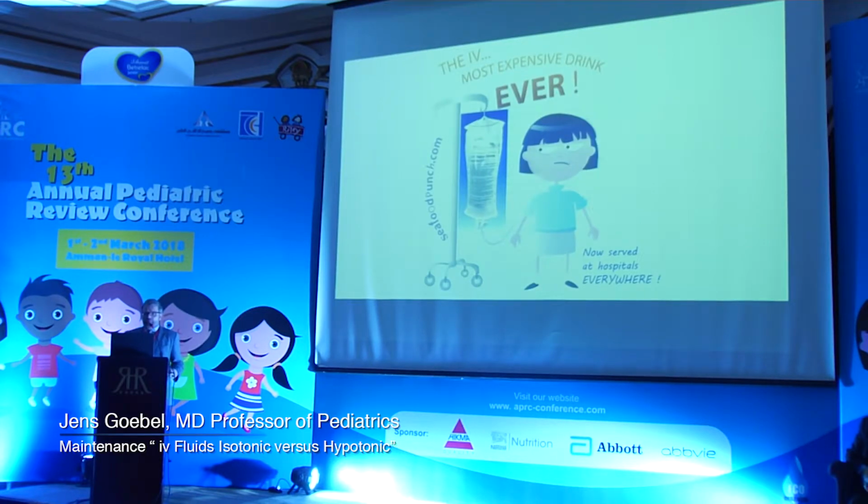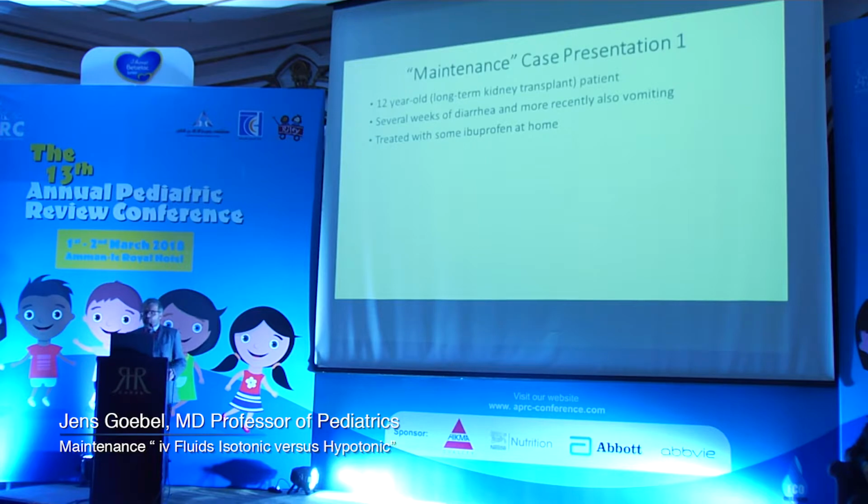First of all, the best and the cheapest intravenous fluid is no intravenous fluid. So if you can treat your patients who may be dehydrated, or whatever the reason is for their fluid needs, enterally, you're going to make everybody's life easier and cheaper and perhaps even a little bit safer. But there, of course, are patients who don't meet those criteria and will have to be offered intravenous fluids.